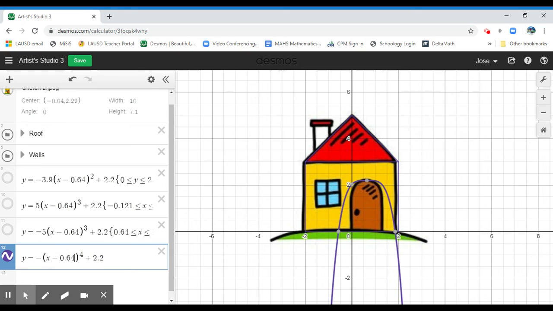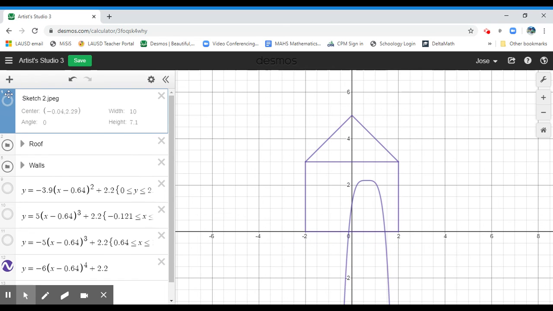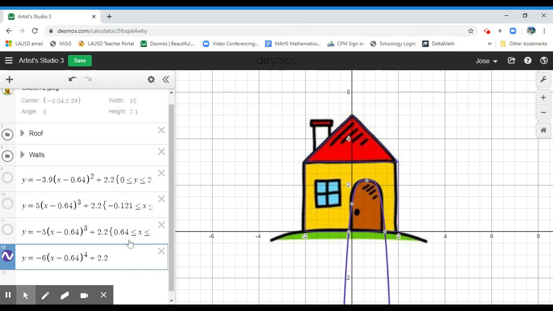0.64, okay? But now I've got to shrink it. So let's start shrinking it. 2 doesn't work too well. 3, a little bit better. 4, what about 5? 5 looks pretty good actually. Let me try 6. 6 is probably even the better one, okay? So here's the thing, you guys. Let me turn this off. I'm going to have to restrict it again also, okay?